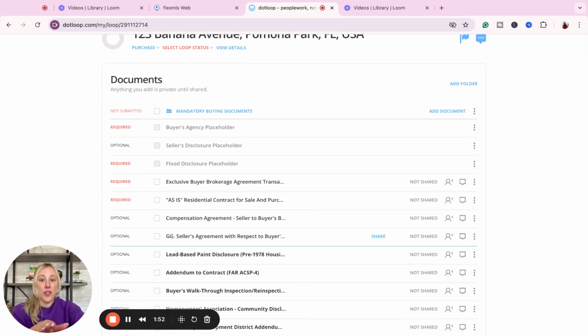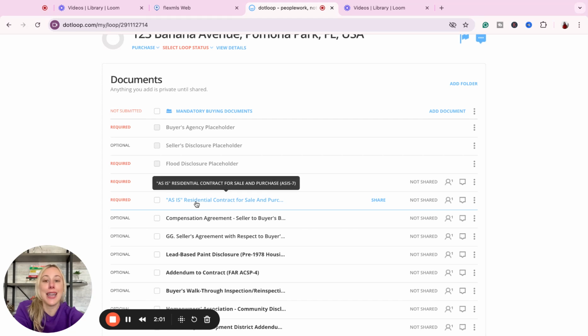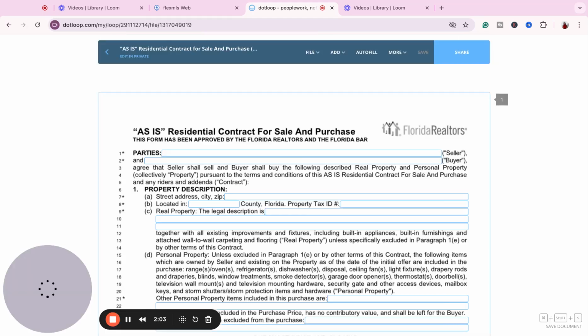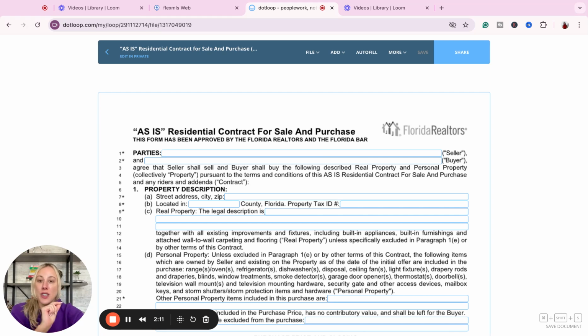So now let's say you filled out that buyer agent agreement. They're like, let's go put an offer on that house we saw. So now what I'm going to do is find the necessary forms. The first is the as is contract. You only want to submit offers with as is contract, and you only want to accept offers on the other side as is contract. So make sure that is always there in the top left at all times. And just to point out, I'm not going to go over how to fill out these forms. If you do need help with those, I do have additional videos where I walk you through that process.